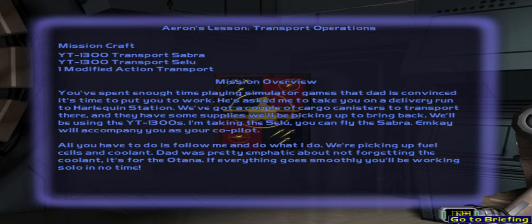All you have to do is follow me and do what I do. We're picking up fuel cells and coolant. Dad was pretty emphatic about not forgetting the coolant. It's for the Otana. If everything goes smoothly, you'll be working solo in no time.